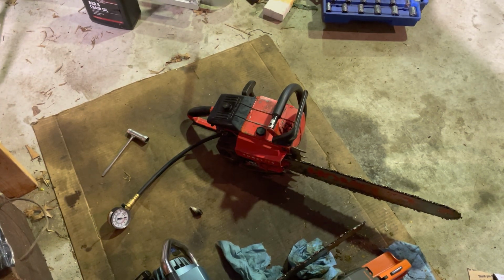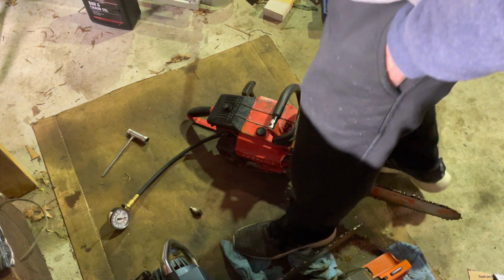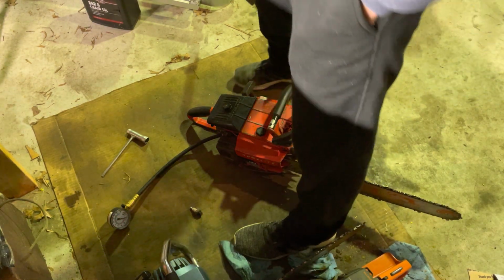All right, I'm going to do a video here of a Homelite Super XL-925. This is a cold start. Well, actually, I'm going to do a compression test first, and then do a cold start on it. So anyway, I got the gauge hooked up here, off camera of course.